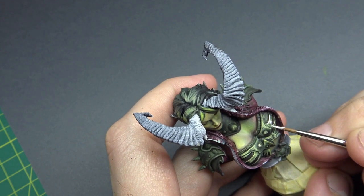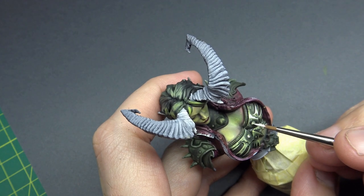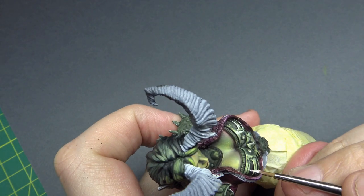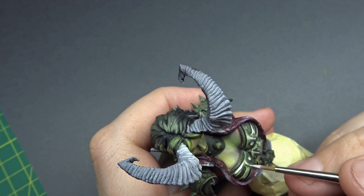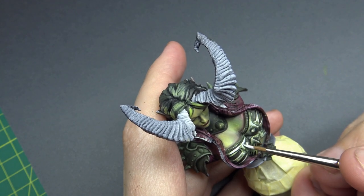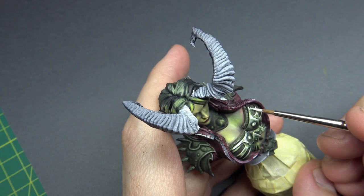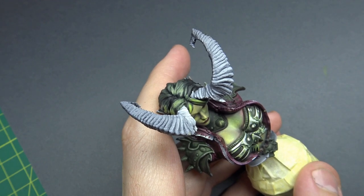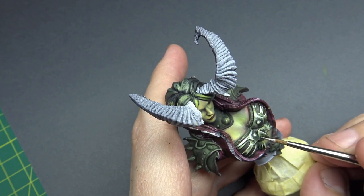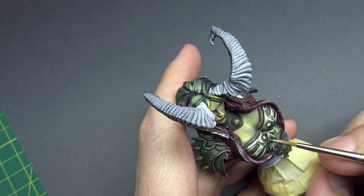So this is pure ivory, Vallejo model color ivory. And I'm being, again, not very precise with this, but positioning it in the really high points where I want to have the highest lights. And again, I'm going with that same methodology as I did on the skin, which is that we're going to over contrast, and then we're going to use glazes to both smooth out the layers that we've previously done, but also just to refine and subtly add some other colors. But on this particular figure, I'm going to use contrast paints to do that process.